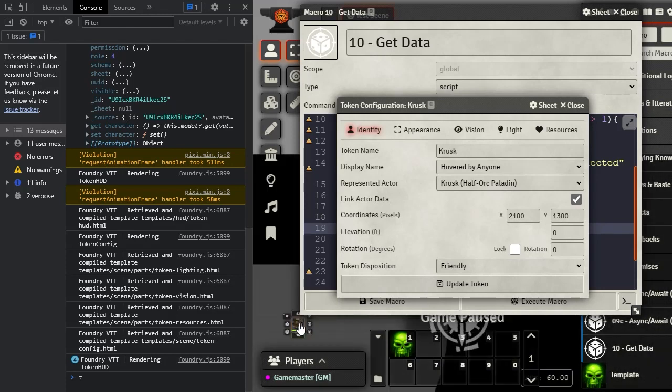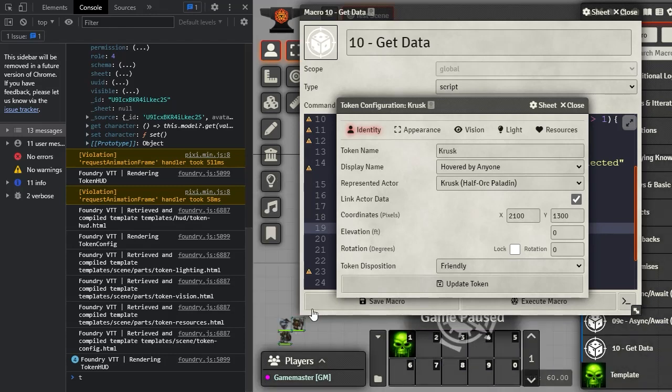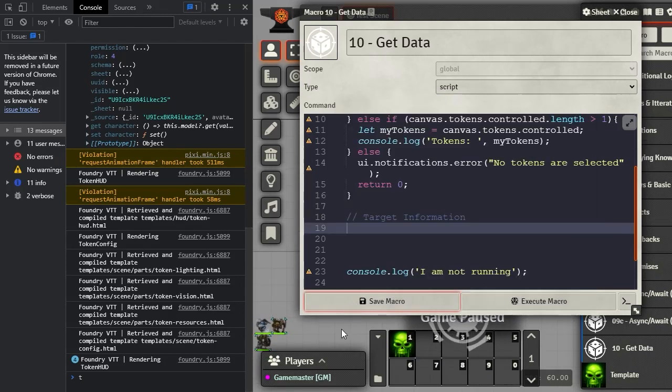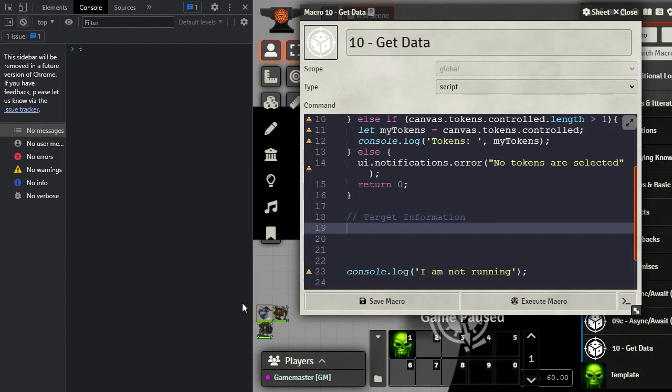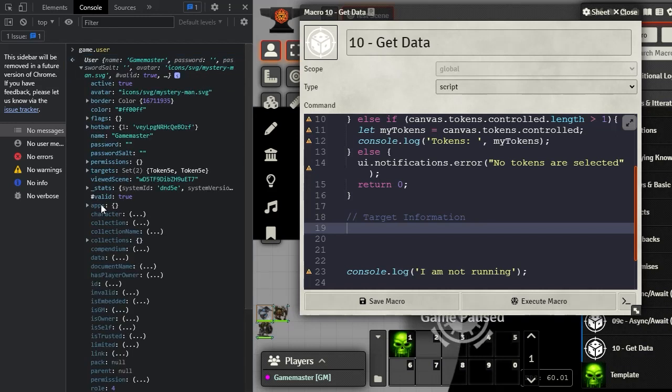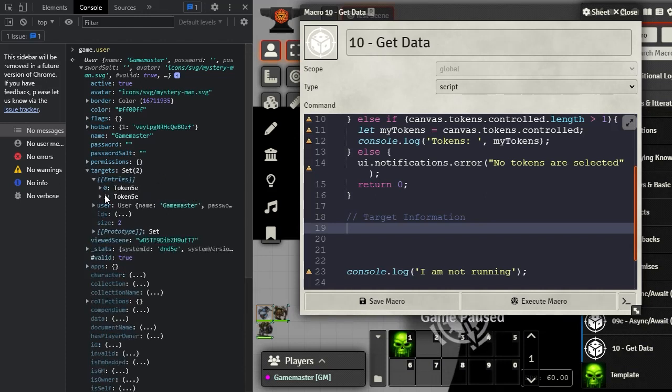is it not doing this guy? Target. Okay, now we have two targets, really small and hard to see. So Acra here now has two targets. If we click on Acra and clear this out, and then hit the up arrow, nope, we have to click in here and then hit the up arrow. If we go look at targets now, where was targets? Targets right here. You'll see we have a set of two.